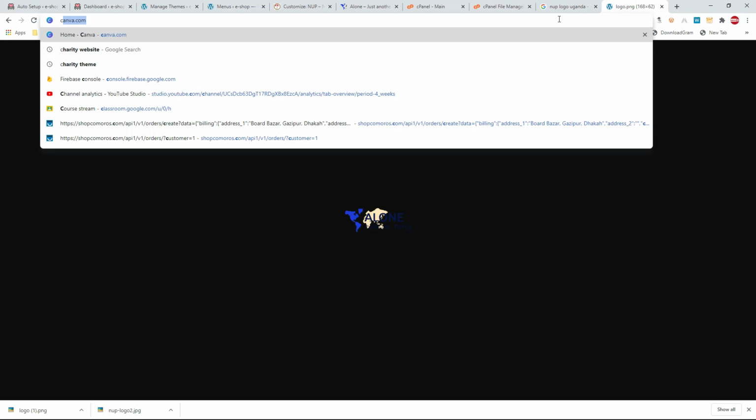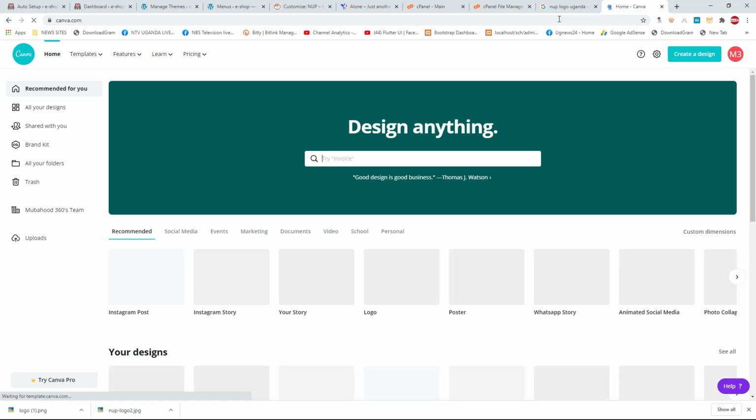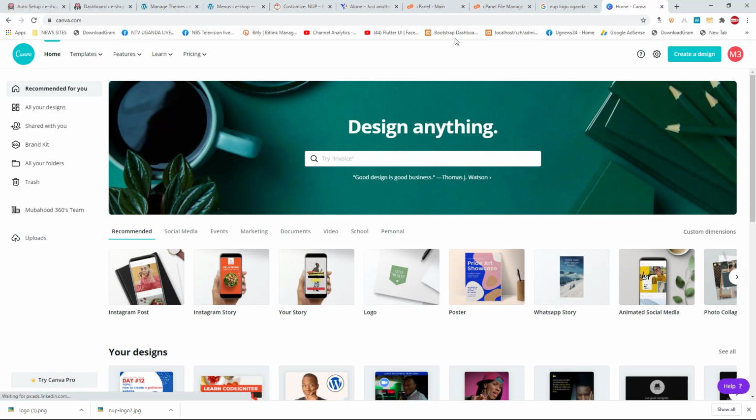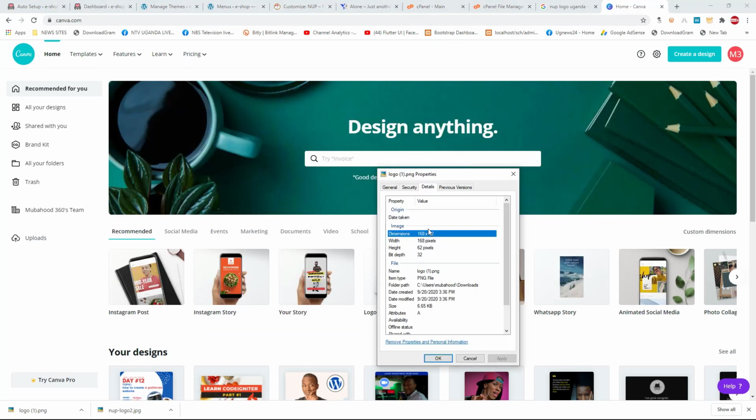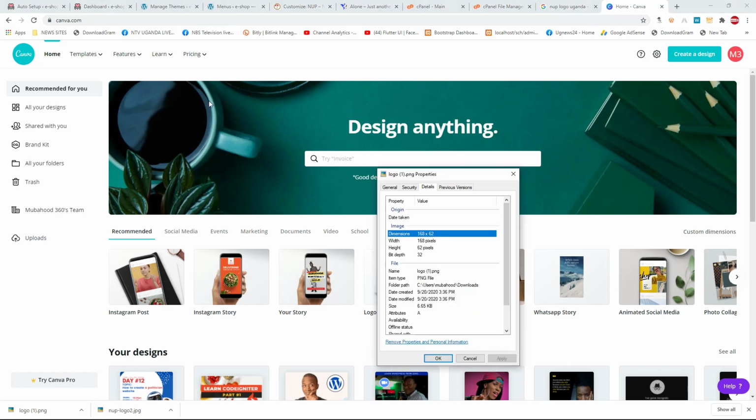Okay, so to resize my logo, I'm going to use Canva to save time, but you can as well use Photoshop, no problem. With Photoshop you have much more control. Most of the time I'll use both of them, because in Canva you cannot make a transparent logo. Remember, this logo is transparent, but with Photoshop you can make a transparent logo. So I know the dimensions, so I've opened my Canva. If you don't have an idea about Canva, you can search about it and get the basics of Canva. So I've opened canva.com and I've logged in. So I will see the dimension.